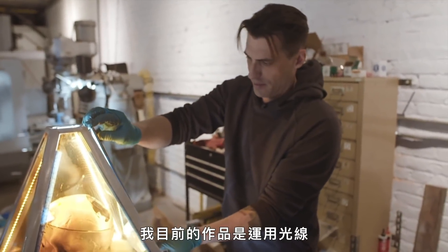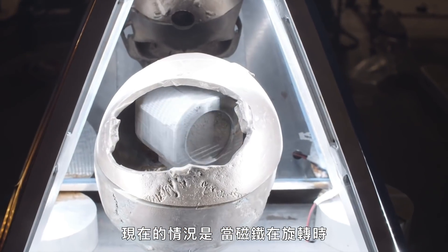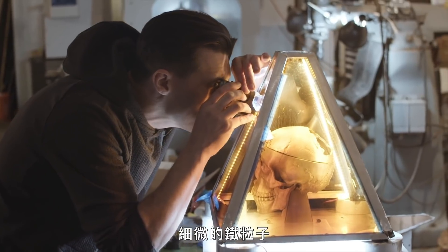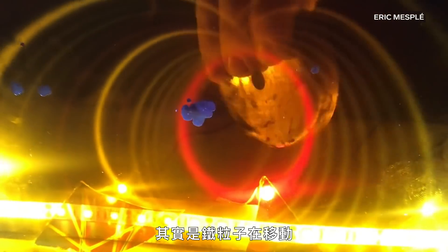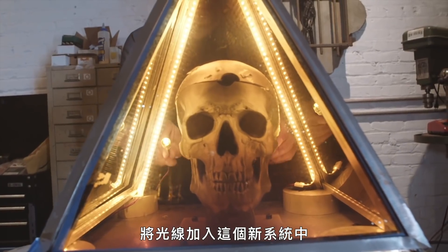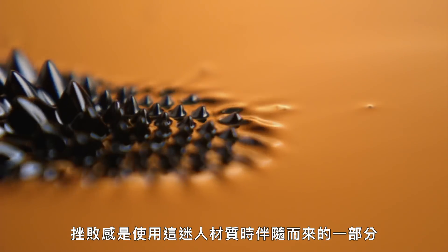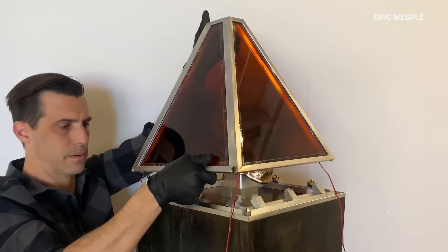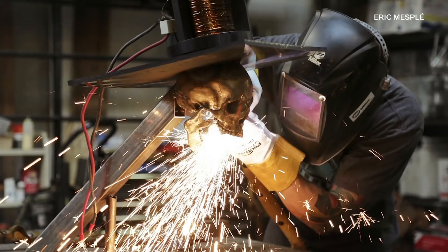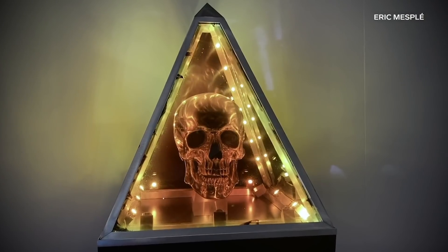My current project, I'm using light and trying to bend the light with the magnet. What's happening is as the magnet is spinning, the microscopic particles of iron are actually moving in the plane of glass. So when you see the light look like it's moving, it's actually the way the iron particles are moving and the light is refracting off of them. Adding the light on this new system is a whole new starting point of frustration for me. It's so hard to even master anything in life. With this fluid, I feel like this is just the beginning, and I've been into it for 10 to 12 years now. So there's a lot left.